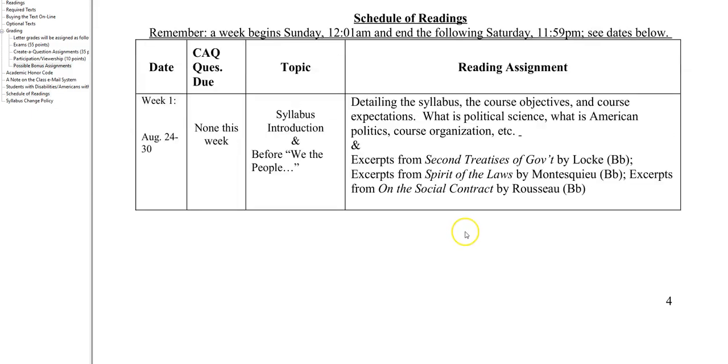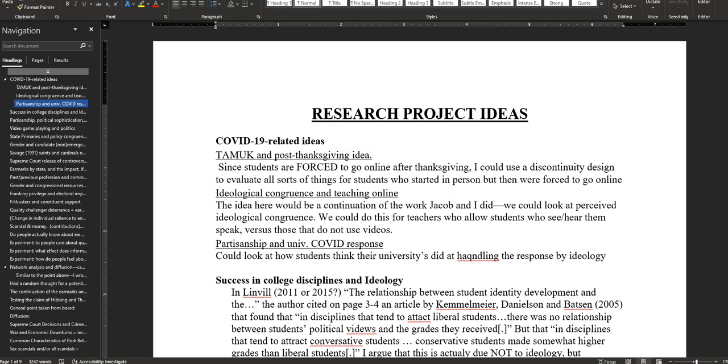Okay, the very last thing I want to leave you with is this. I want you to look for 3 things, and I'll post this in the announcement when I post the video too, so if you can't write it down in time, it should be posted with the video, so don't worry about it. But I want you to look for 3 things when doing the first week of readings, besides this syllabus stuff. And I want you to look to answer these questions. So I'm talking about Locke, Montesquieu, and Rousseau. And here are the 3 questions.